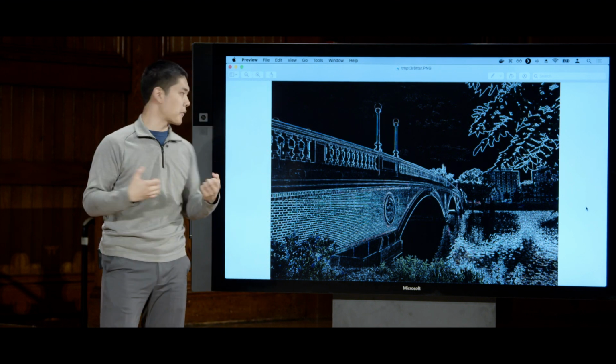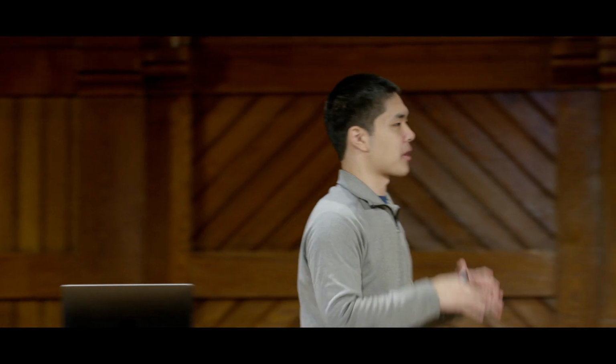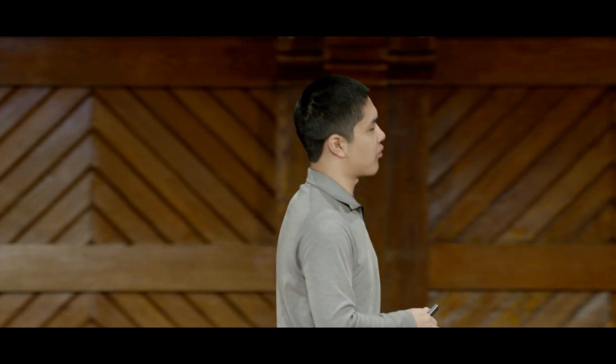And you might imagine that if a machine learning algorithm is trying to learn what an image is of, a filter like this could be pretty useful. That maybe the machine learning algorithm doesn't care about all of the details of the image. It just cares about certain useful features. It cares about particular shapes that are able to help it determine that based on the image, this is going to be a bridge, for example. And so this type of idea of image convolution can allow us to apply filters to images that allow us to extract useful results out of those images, taking an image and extracting its edges, for example.